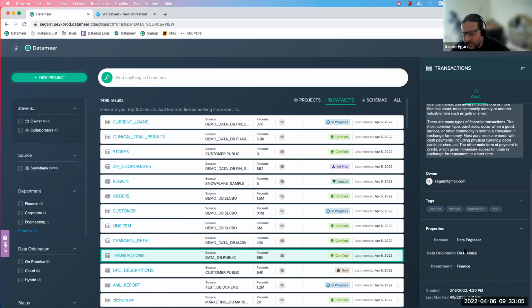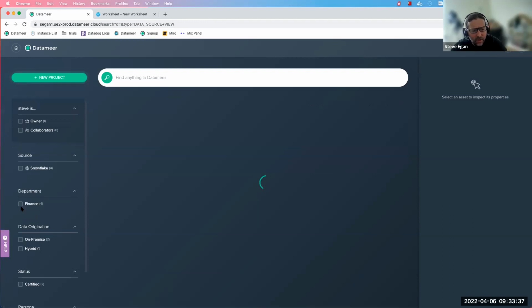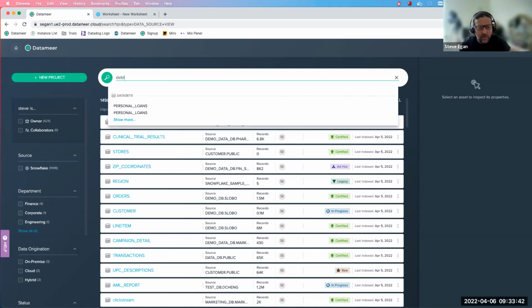We have custom properties. So maybe as a BI manager, I can say for all of my analysts who are creating projects, let's have them tag with maybe where the data originated from outside of Snowflake, or what department this goes to, or persona. Those can be customized. And once those are added, those then become facets that I can use to search on. So I can search on, let's say, department, and then that will only show me the assets that are associated with that department. Nice and easy way to go down and find my assets of interest, as well as a Google-like keyword search.